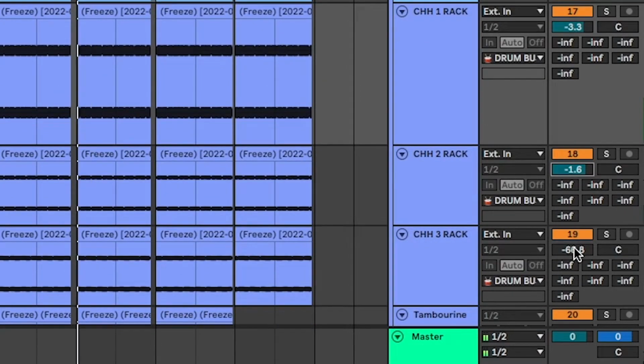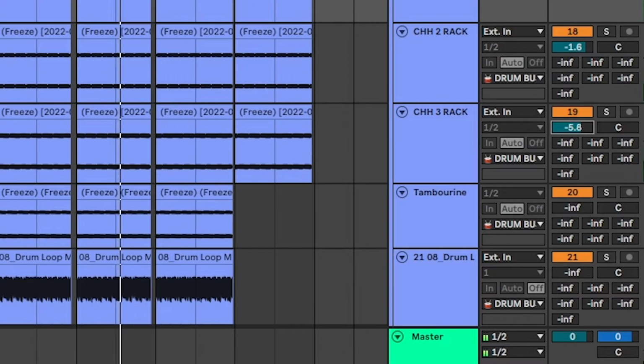Maybe like this. There's also a lot of things that, when you focus on them, don't really bug you so much, but if you're listening through the whole track, then it's too loud.